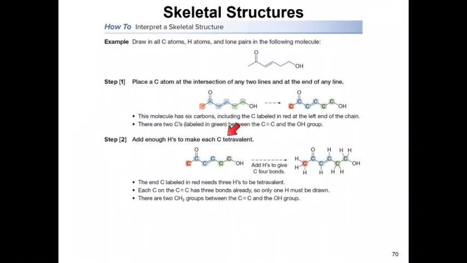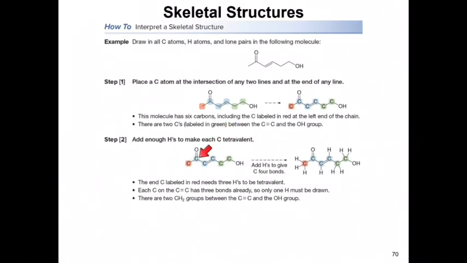So what that means is that each carbon atom should contain a total of 4 bonds because each bond contains 2 bonding electrons. So if you have 4 bonds, that's a total of 8 bonding electrons, which satisfies the octet rule. And so now we have these carbon atoms shown here. And so looking at this first one here, this carbon only has 1 bond. And so you're going to add 3 hydrogens bonded to this carbon in order for it to become tetravalent.